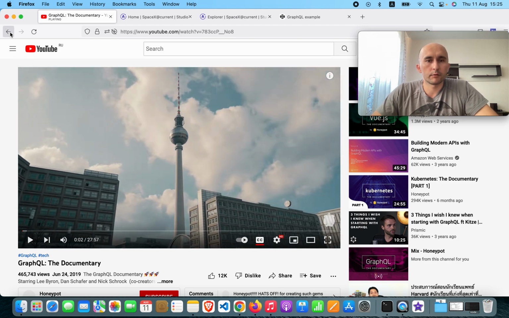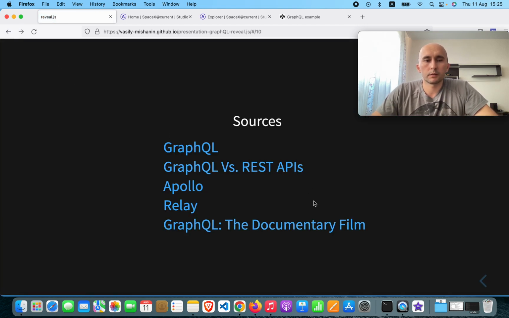and looks like a very good action film, and shows you that developers can be something like rock stars when they face difficulties and invent something new, which then changes the whole industry or some area. So it's a very inspiring, very exciting film, and I advise you to watch it.